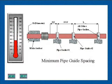Recommendations depicted in this animation for pipe anchors and guides represent the minimum requirement for controlling pipelines which contain expansion joints and are intended to protect the expansion joint and pipe system from abuse and failure. Additional pipe supports are often required between the pipe guides in accordance with accepted piping practices.